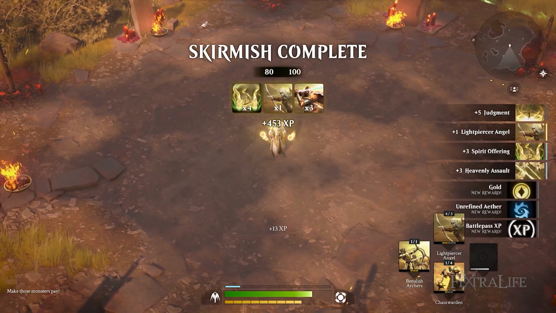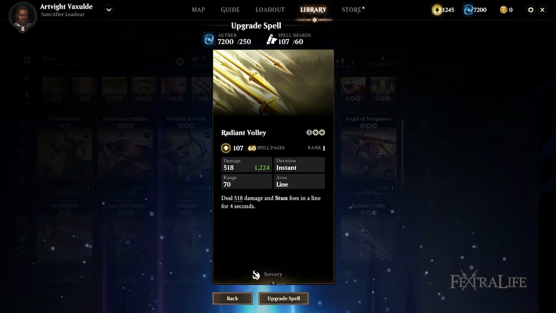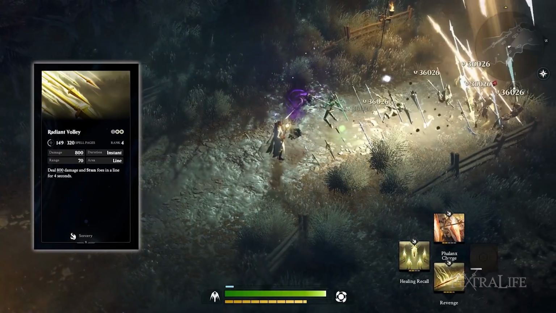Lastly, players will be able to upgrade their spells using some of the game's currency and spell pages. Spell pages are essentially duplicate cards of those you already possess, and once you've obtained enough of them, you can upgrade your spell to be even more powerful. Note that you must acquire the same spell pages as the card you want to upgrade in order to upgrade it.